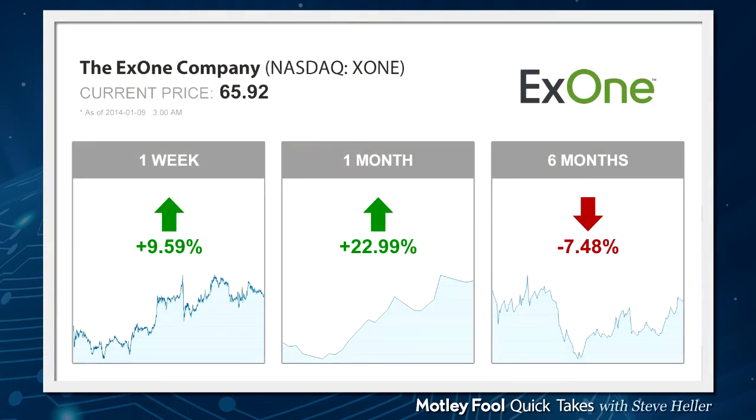So clearly, the verdict: X1 is the winner here. They have a greater range of offerings that can attract a much larger customer base. X1's wider range of materials gives it a much greater competitive advantage over VoxelJet in terms of meeting more customers' needs. Only in special instances will VoxelJet's best-in-class print beds really matter. As an investment opportunity, I think these material offerings make X1 the better buy in 2014.